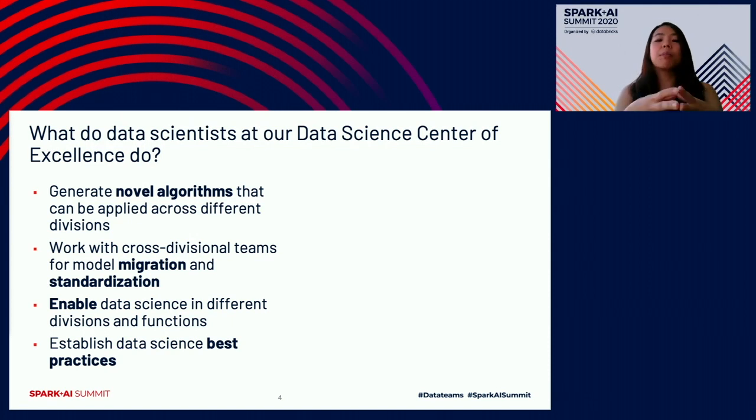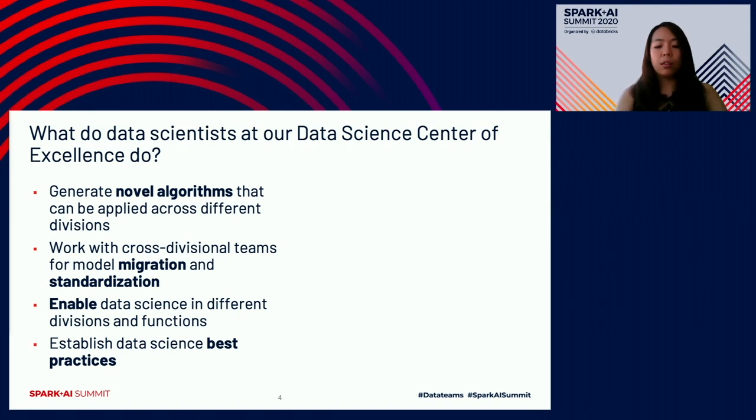A lot of migration and standardization are oftentimes needed for enabling new data science into a new division. And while doing all this, we also are responsible for establishing data science best practices across the company.